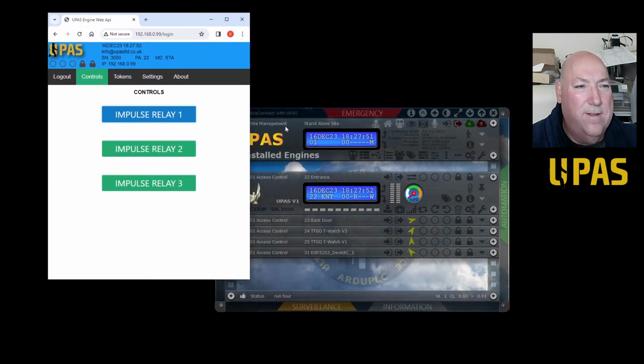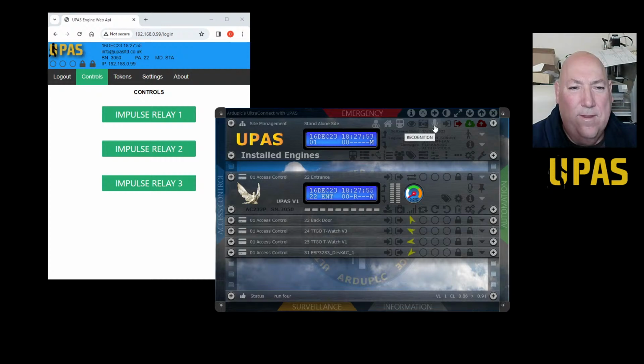Say if I want to give it a voice command, so you've got your microphone here, your recognition. If this lights up green, it means it's picking your voice up. Now, status down here, it tells you a few things. It tells you the word that it's trying to decipher, or the sentence. Your volume level 1, I don't know why it says 1. Right, your confidence level, so you've got your speech volume level. Why is that only 1? Oh well. Your confidence level, see this value changing here. This is your confidence level, right?